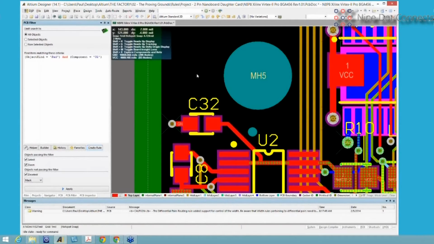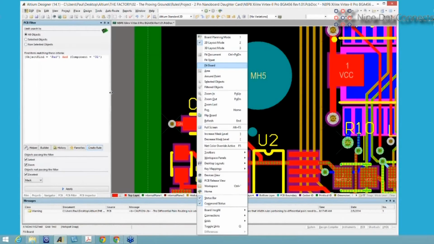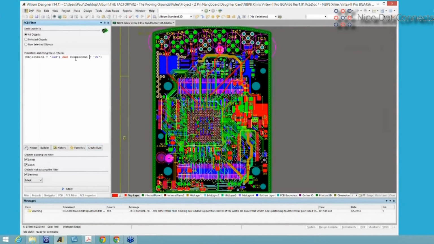So let me jump over here, and let's go over to the PCB filter and talk a little bit more about it. So we see that we've got this query, okay? And what you're also going to find about Altium is that Altium has more than one way to say the same thing, okay? And you're going to see that as I demonstrate a few tools that Altium provides for you. Find similar objects is a great way to start, and I'd say probably in about 75 to 80%, if not more, of the time, if you use the find similar object, it will be able to build the query that you are looking for.